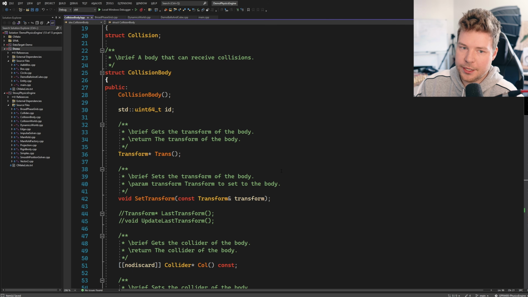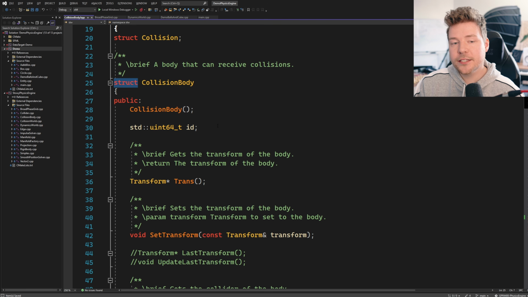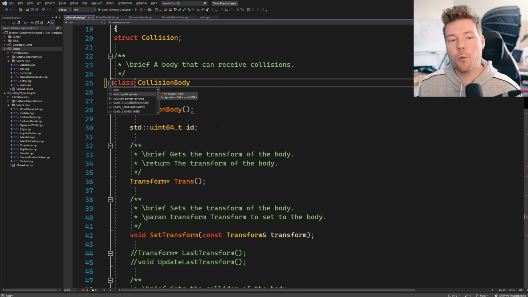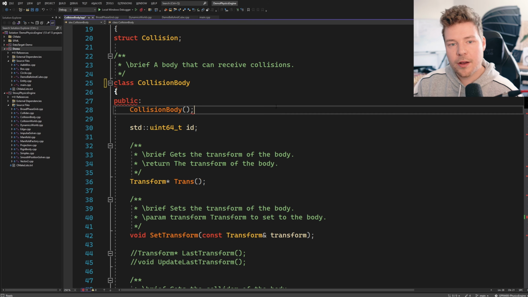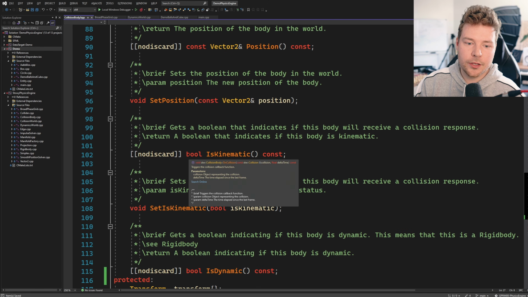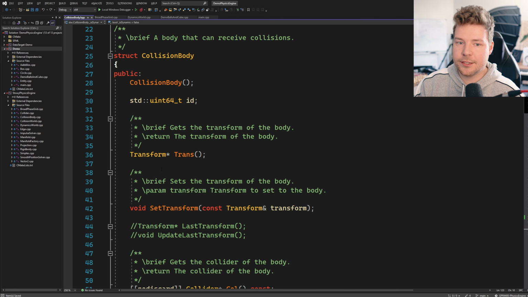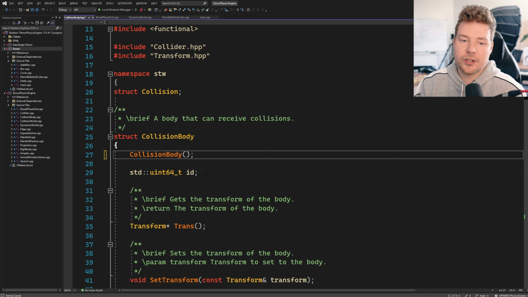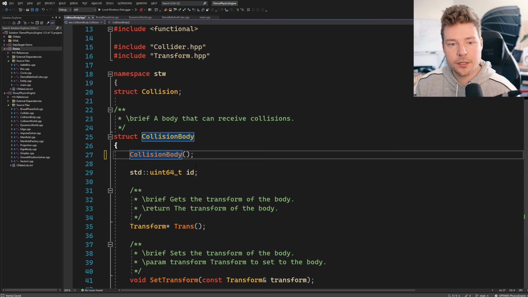One more thing that I'm going to nitpick at is this. I personally do not like structs to be used as polymorphic types. So this should, in my eyes, be a class. Now, why? There is literally no real reason for this. There's probably no real reason for most of what I say. However, the reason why is because, first of all, you have a public and protected section anyway. With a structure, you actually don't need this because it's public by default.